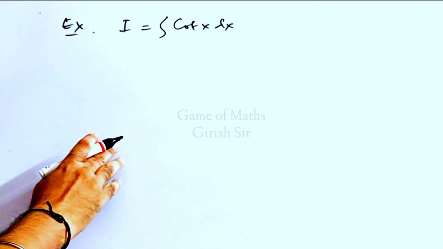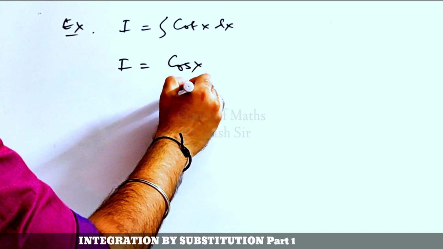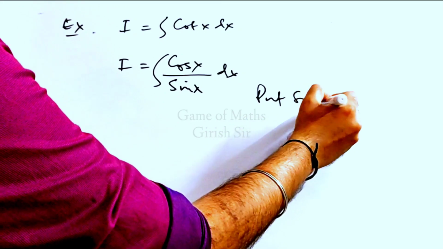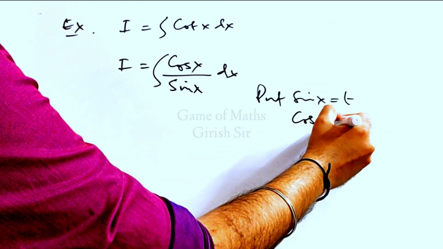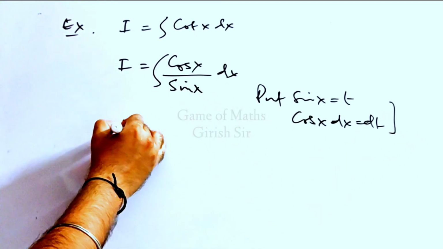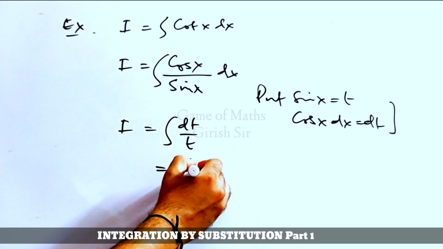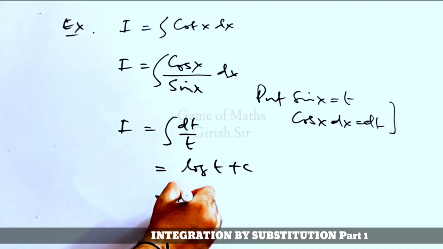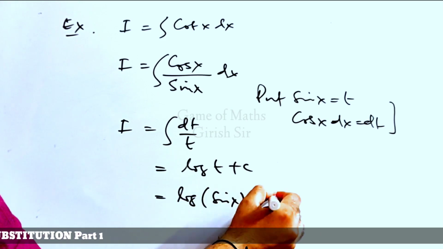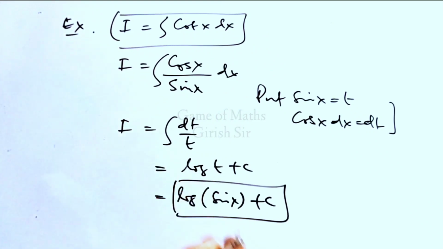Let's see the next question. Integral of cot x. You can write cot x as cosine x divided by sin x. Now here, if you put sin x equal to t and differentiate, now we'll make these substitutions over here. Integral dt by t, from the direct result, would be log t. Now I'll put back the value of t. t is equal to sin x. So log of sin x plus c would be the answer to this integral. This is an important result. It's good if you can remember the result as well.